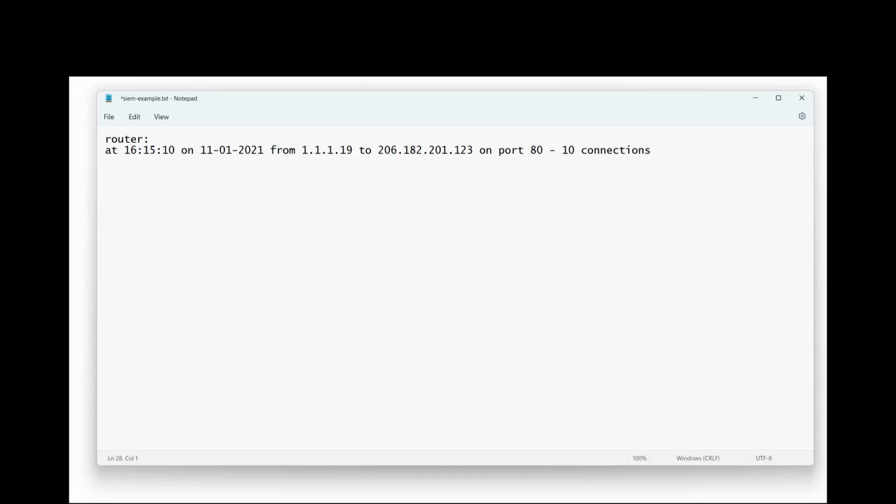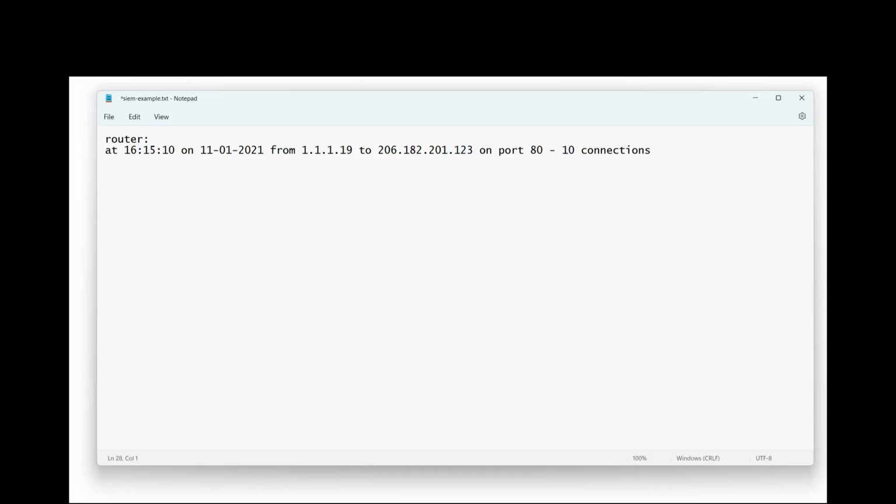So 1.1.1.19 is trying to access a server with IP address 206.182.201.123 on port 80, so it is an HTTP request. And how many requests are coming? We are receiving 10 requests.